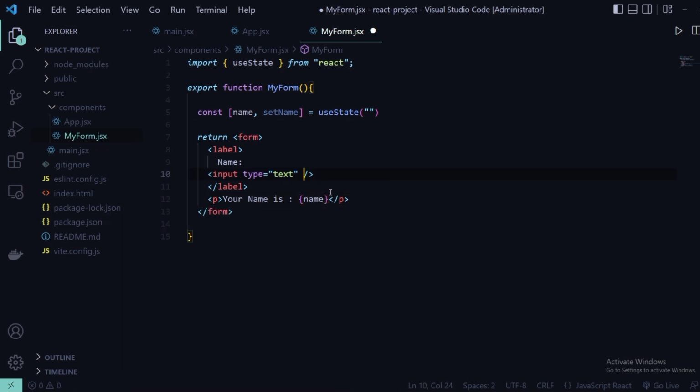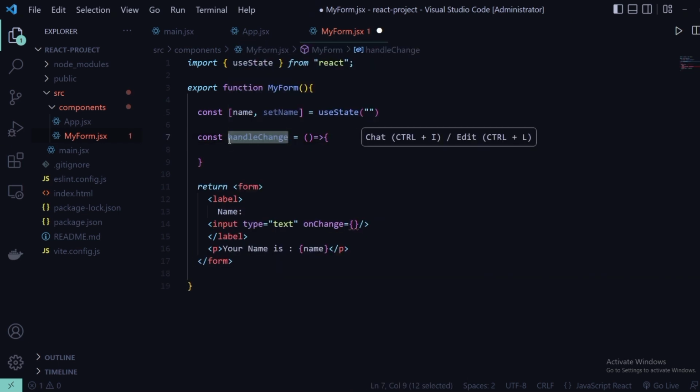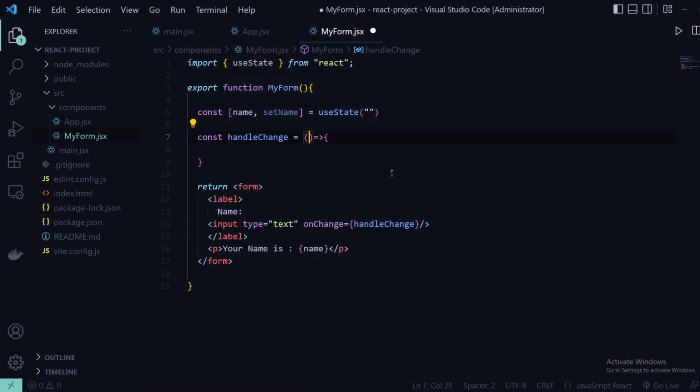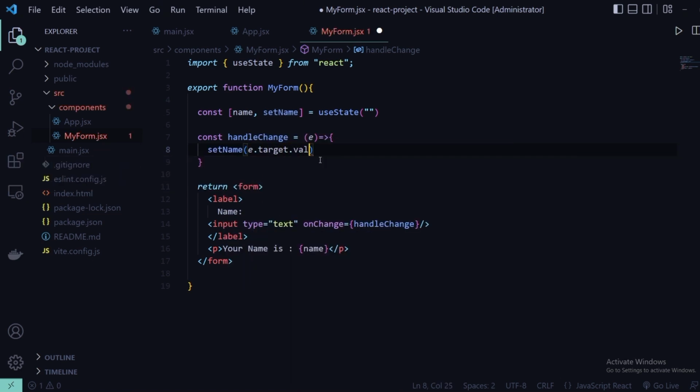Now we will add an attribute onChange. That means whenever we write something in the input box, it will call a function to do some task. So for that let's create a function handleChange and let's call it whenever input changes. It will take event as a parameter or you can also write it as e. So what is this e? The input box where it is called is the e here. Again it's a JavaScript concept, so you should know this. Whenever the input changes, we will set the name as event.target.value. Means the value in the text will be the name.